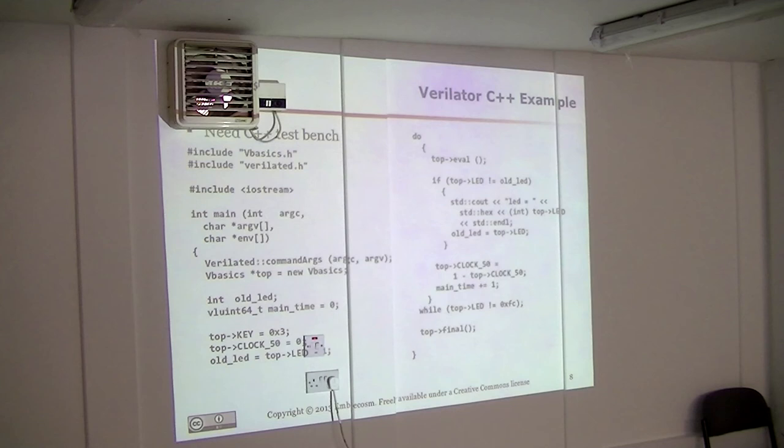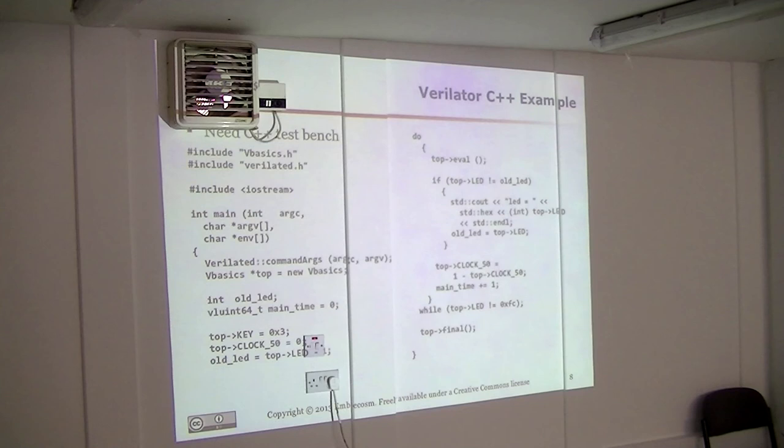Now I don't want to print out the value of LED on every clock cycle in this example, just because there'll be loads and loads when it's exactly the same, and then it changes as the slow clock changes. So what I thought I'd do is have a local variable called old LED, which tracks top LED's previous value. I'll start up just by reading the value of LED before we start, whatever Verilator has created it to start with, and I'll give it a value that's different, so they're initially different. That's only because whenever after the eval the LED has changed from its old value, I'll print out the LED equals and the value from the top there.